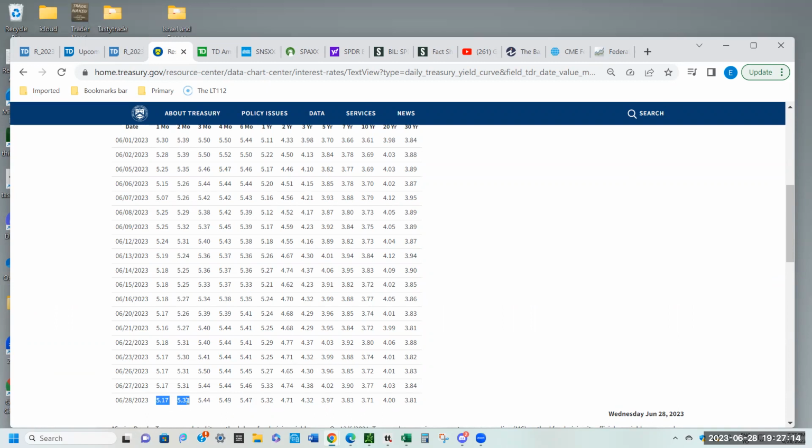And then your 2 month that you bought a month ago is now a month. So it's a way to squeeze out some extra yield. You buy a 1 month and a 2 month. And then when the 1 month matures, you go back out to 2. And every time one matures, you just go back out to 2, back out to 2. And you can get 15 extra basis points.